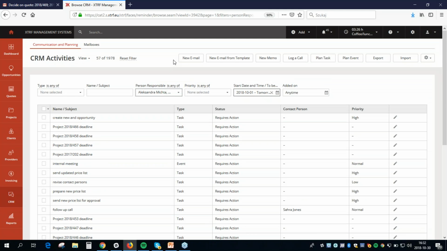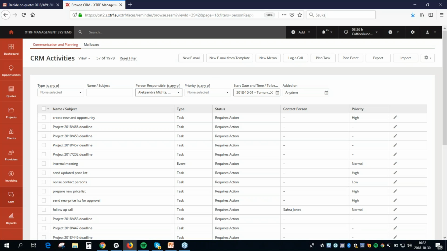What else? What I believe is also a very handy feature, you can ask XTRF to send you reports on CRM activities. Basically views of this table directly in your email.